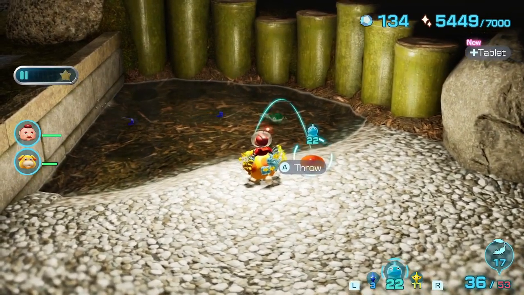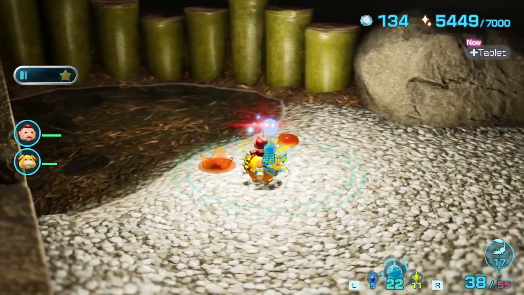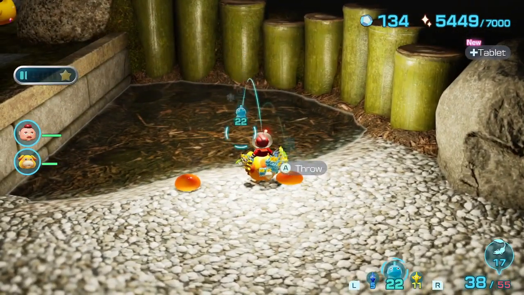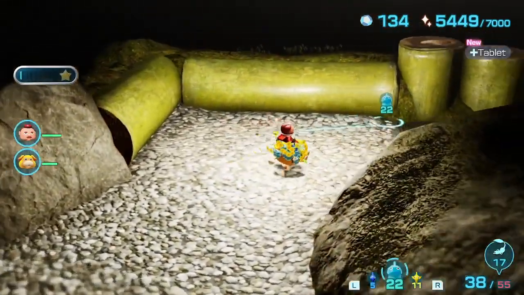I guess I could freeze the water, but... It's weird that these tadpoles are coming at me out of the water. So weird. All right, well, we got some blue Pikmin. I don't need to freeze that one, right? I don't think so. I think we're good. No reason to freeze that water.